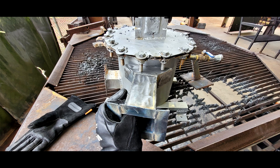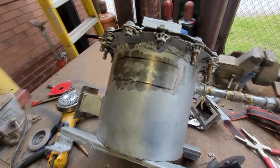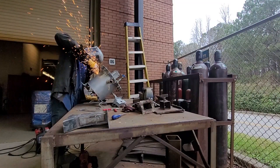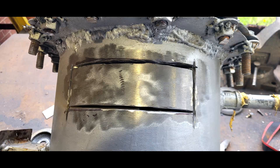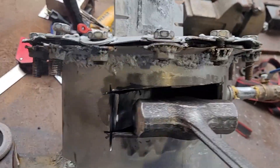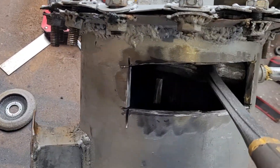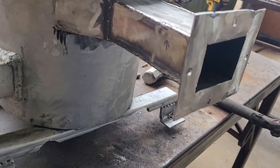We have to weld it because that's the only way we can get this thing airtight, unfortunately. So I have to measure where I'm going to cut and cut this hole again. I will say it was definitely a challenge to cut it there — the grinding wheel is only so small and I didn't use a die grinder, so it's imperfect. But welds can cover up almost any imperfections, as they say. So I hit it in and started to weld it in there.